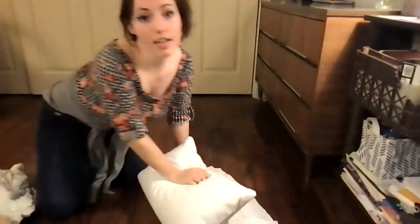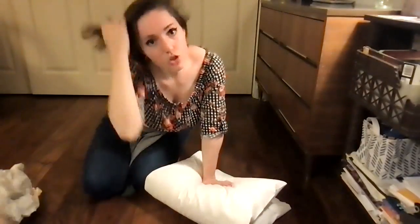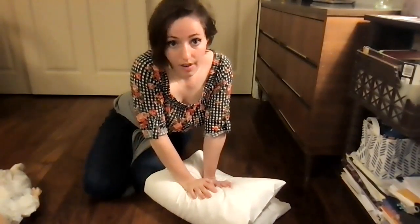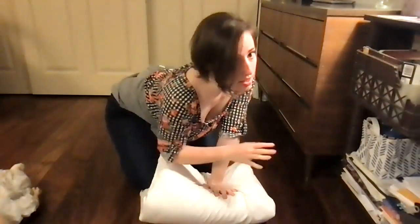CPR is done at a ratio of 30 compressions to 2 breaths. If you're a lay bystander, the American Heart Association is totally fine with, and does recommend, that if you don't have any sort of barrier between yourself and the patient, you can just do continuous compressions. That means you're just doing compressions, with no alternation to giving breaths.